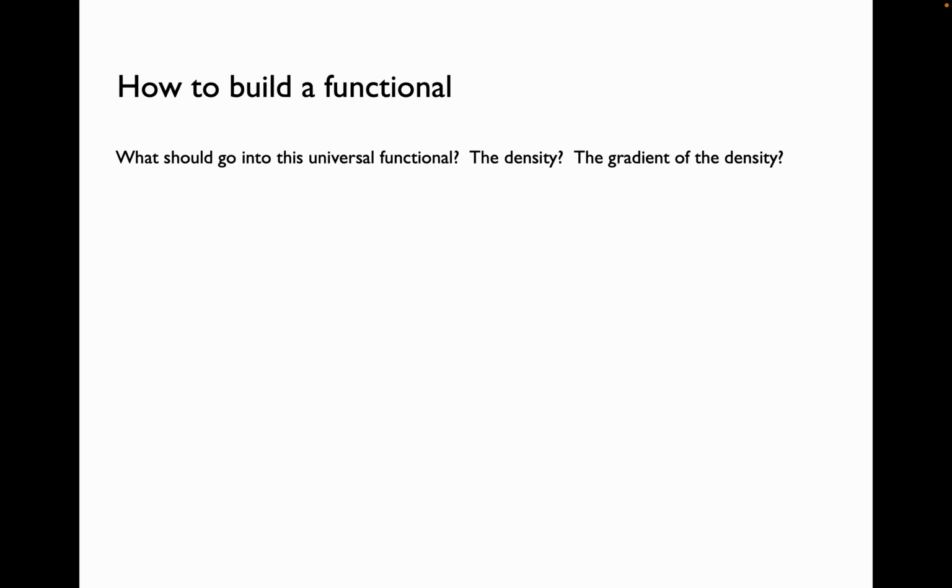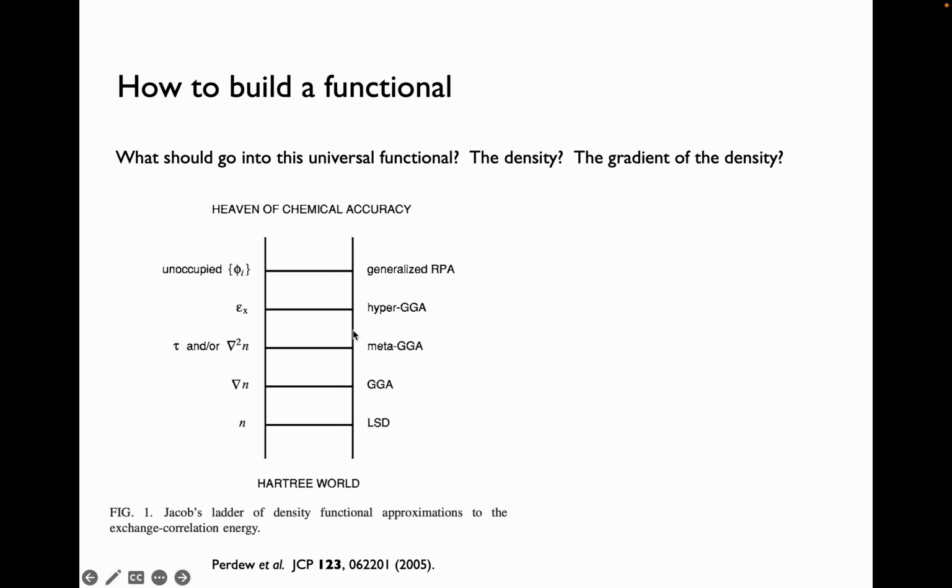Sorry, let me skip ahead. What can we say, right, about improving on density functionals? It's quite difficult to say we can systematically improve density functional theories by adding particular kinds of things, but there is this guide, the so-called Jacob's ladder of density functional approximations, with this hierarchy of approximations that can be built in, okay?